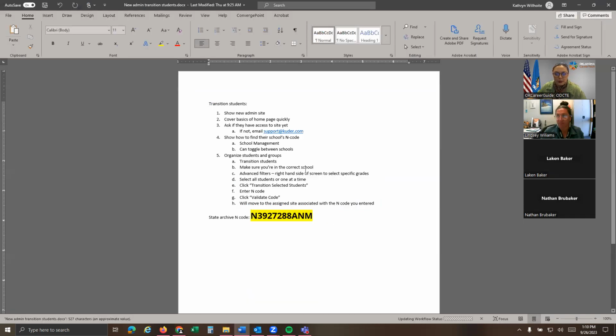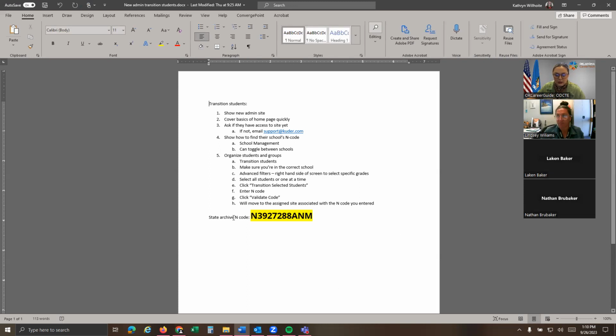I'm also pulling up something else. So if you're trying to move out any students who have transferred or graduated and they are clogging up your data and you need their account moved out, then we also have what I call the state archive code, which is right here, this little number right here. I'll give you a second if you want to write it down. I'll also send it to you in an email once we're done. But this is the code you would use to move those students out. And yes, I am going to show you how you can move those students out in just a moment. But that is the code you need for the Oklahoma resident.